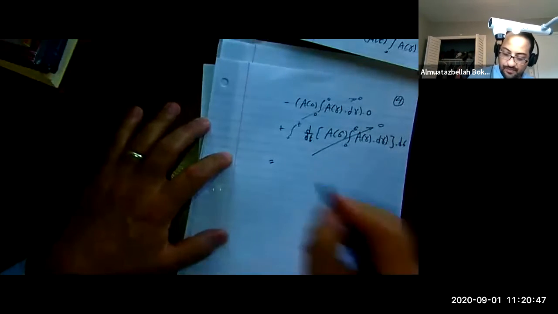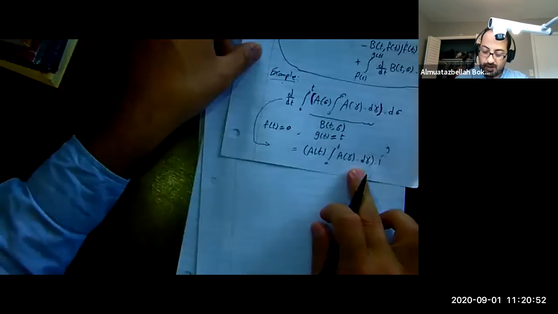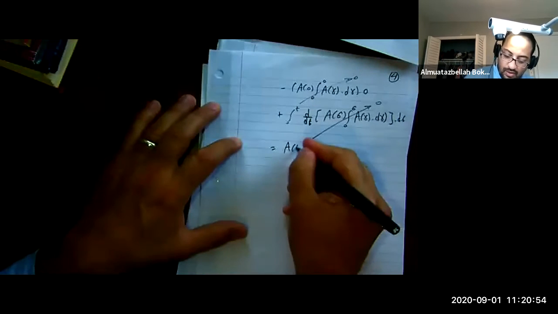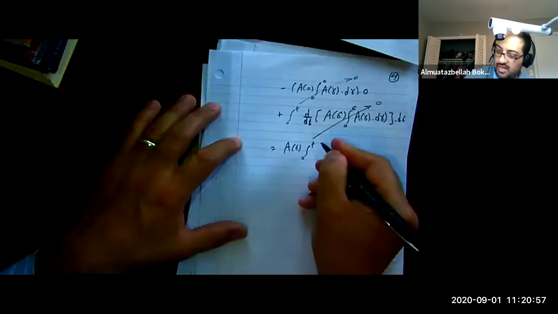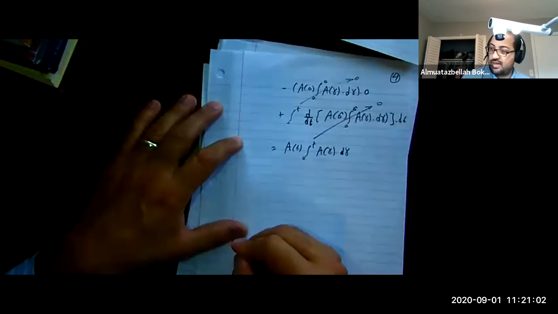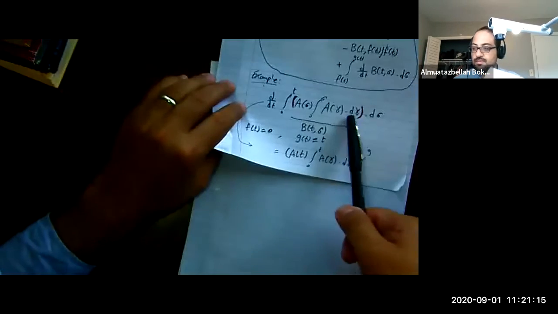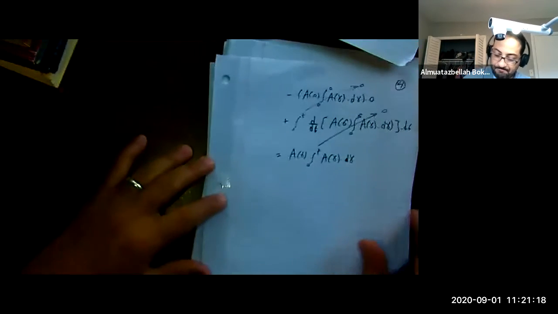All right. So the end result is the first term here, and that is a of t, from 0 to t, a of gamma with respect to gamma. So as you can see, we have simplified a differentiation of double integration into this, which is considerably simpler than, of course, this one here. All right. Let's continue.